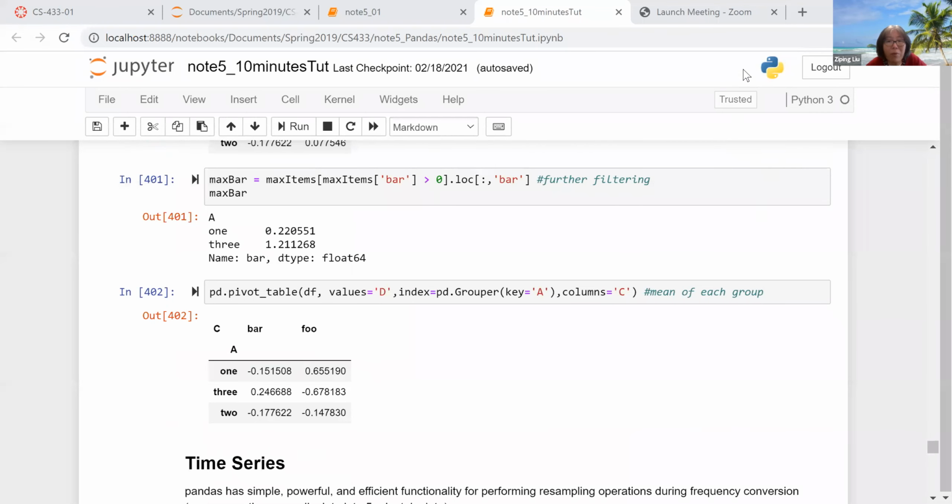And with pivot table, here it shows one more example on the original data frame. We still do all of the aggregation on column D. And this time for the index, you say, okay, I want to use column A, and the original column C still as the column, but here it didn't specify the aggregation functionality.